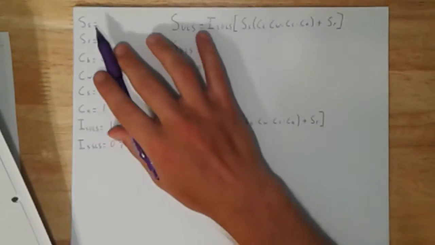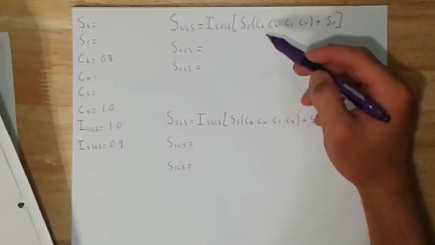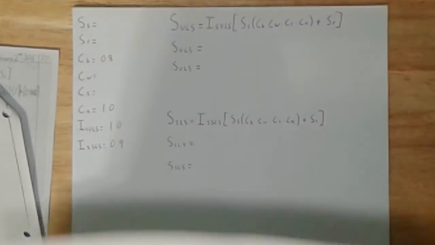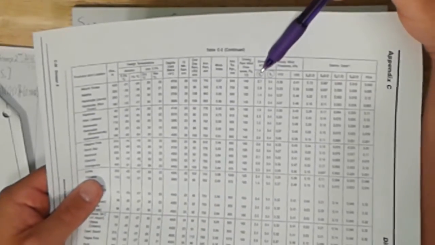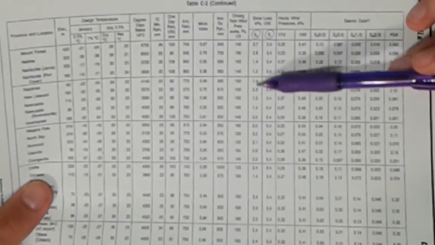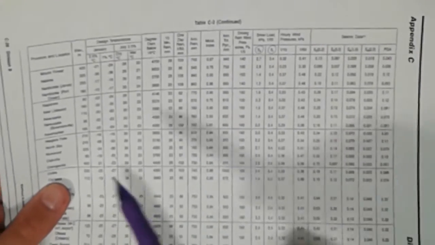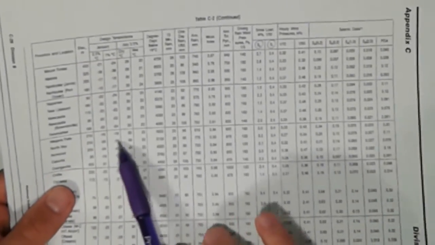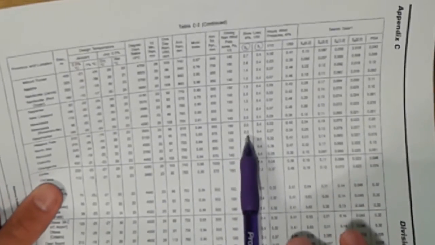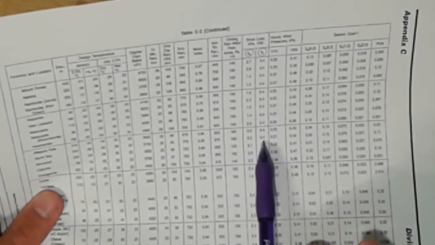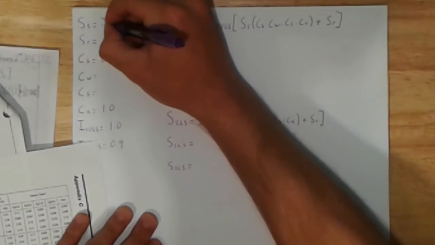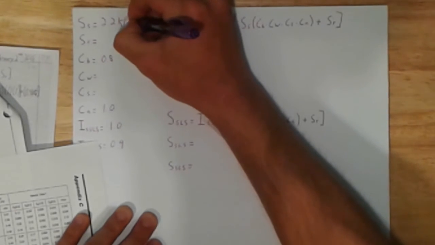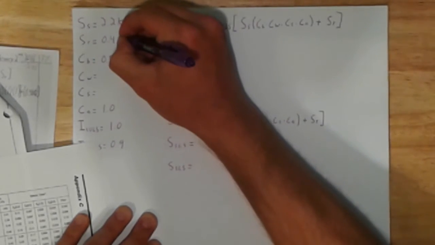Now we're going to go to our SS and our SR. So that's going to be found on our tables here. We're going to look here to snow load, which is what we're doing. We've got SS and SR, and basically the amount in kilopascals. So we're going to go to North Bay and come across all the way down here. So we've got 2.2 for snow load and 0.4 for rain load. So snow load is 2.2 kilopascals and rain is 0.4 kilopascals.